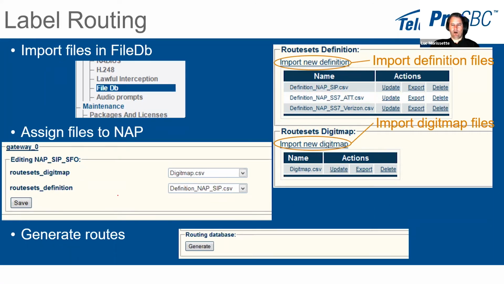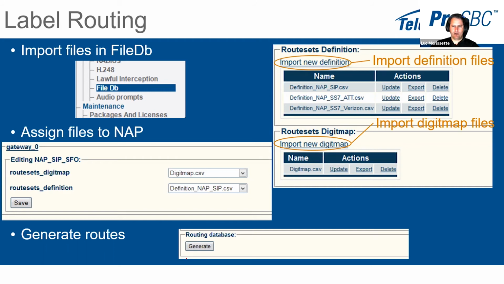All right. The only other thing you need to do after is to generate the routes. So you click here on generate, and it will hash all this information so that when you have calls coming into the system, it will quickly find the destination label and the destination NAP. So it speeds up the processing of the calls. If you have large files here and here, it can take a few seconds. However, when you are processing in real time, it's going to be very quick. For each call that comes in, it finds right away the right destination.